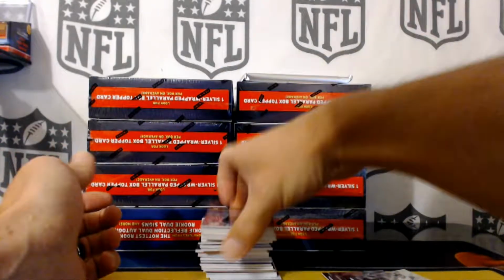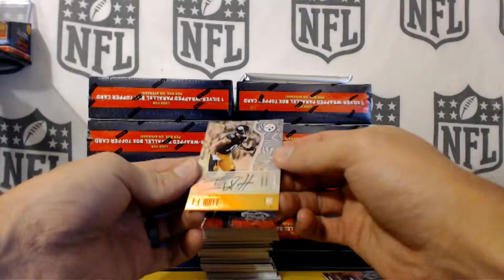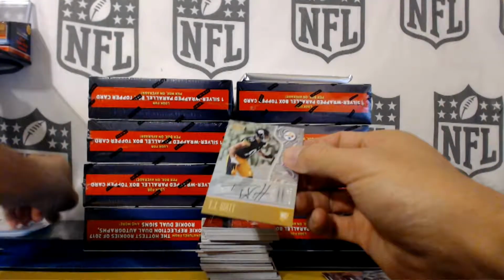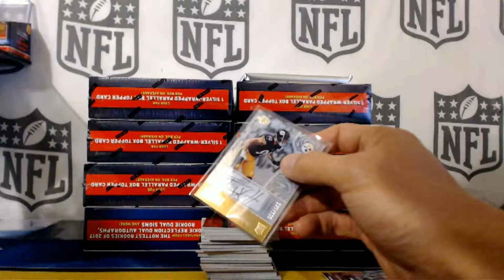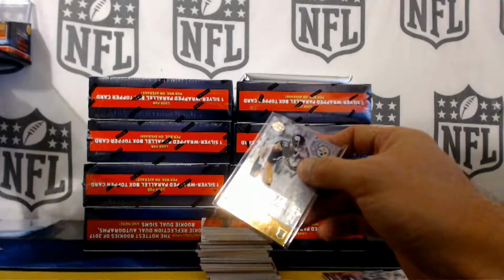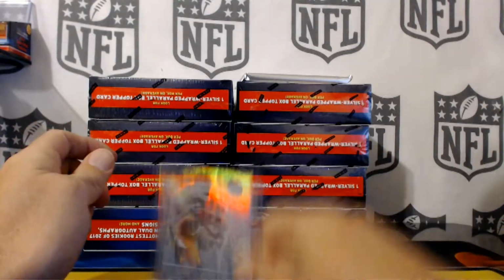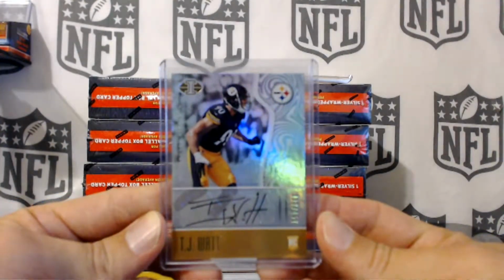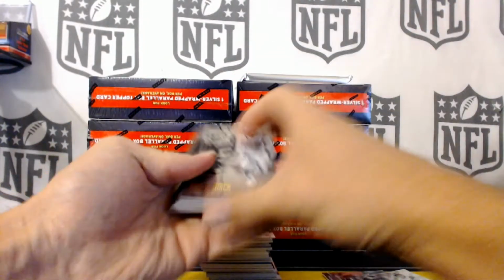Base. Auto for the Steelers, TJ Watt. 122 of 150. Nice hit for the Steelers. Probably won't top load all of them, guys. Just to get through the first box, we'll do it. I know if I do that, we'll probably be here a while.